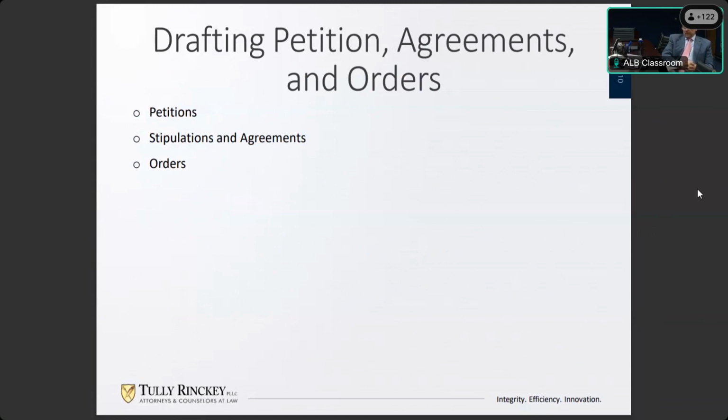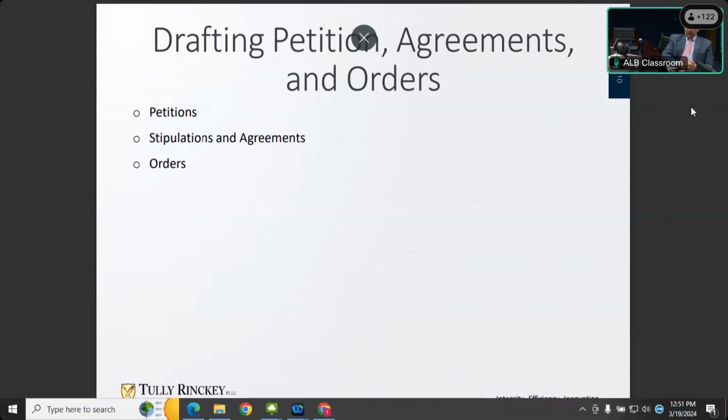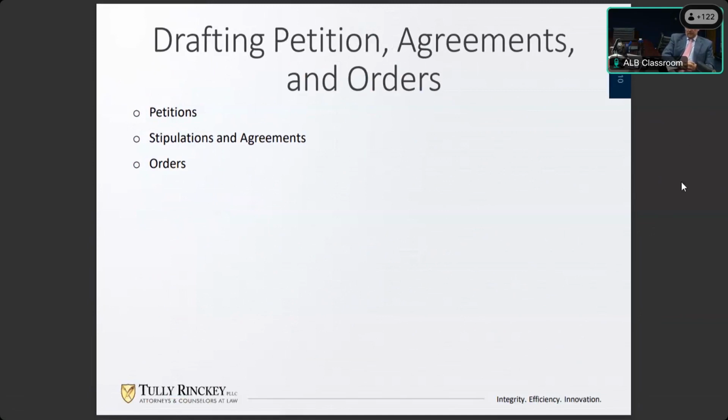And remember though, stipulations or agreements are basically a contract between you and the other party. Until that becomes a court order, you can't violate the person on an agreement. The court does not have to in any way give any credence to that agreement in setting support, because this is the contract between the two of you, and what the court says is you can't contract away the rights of your child. But if that becomes a court order, then it will stand.